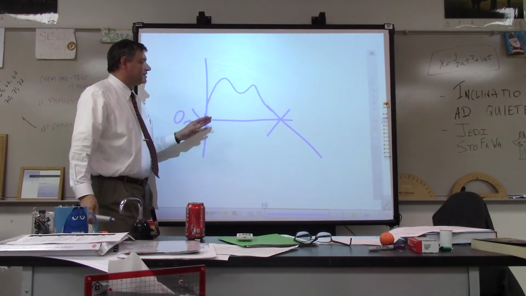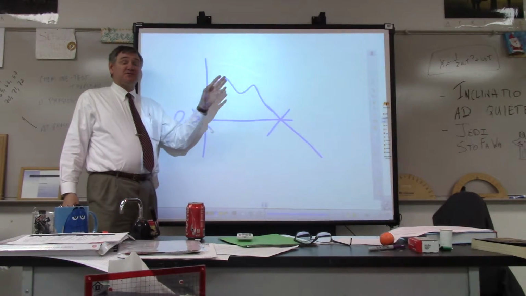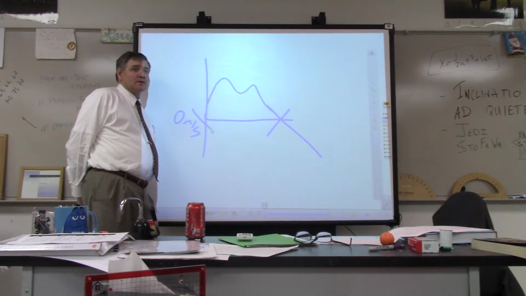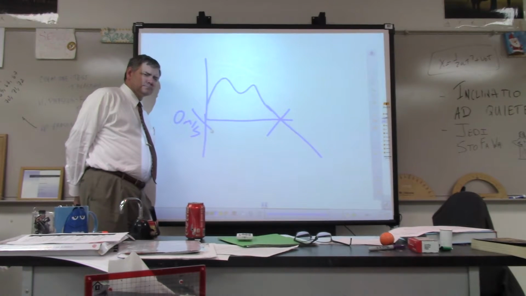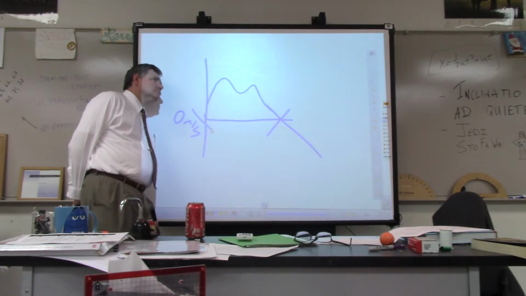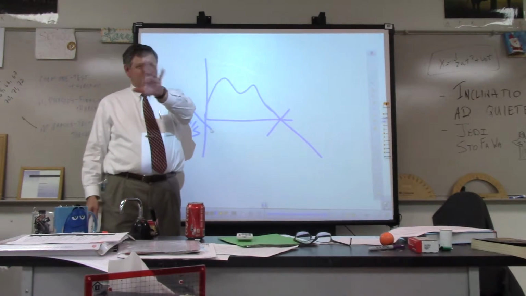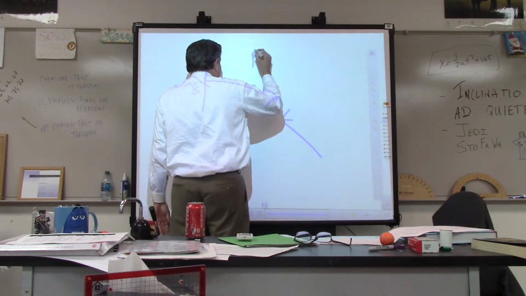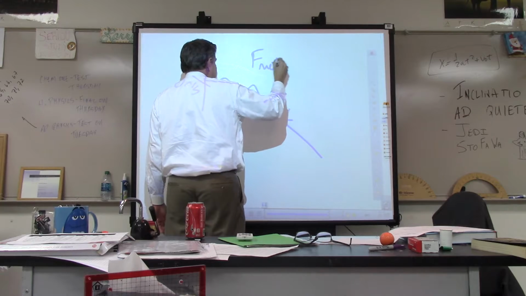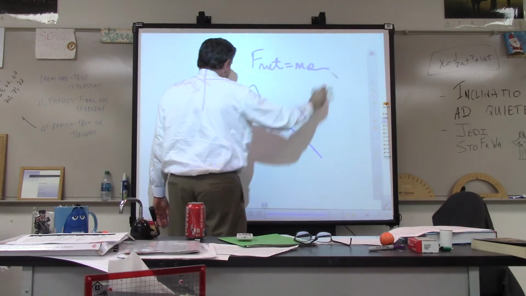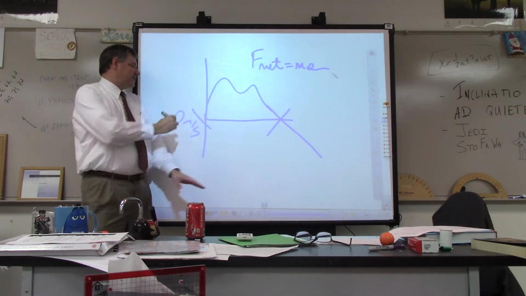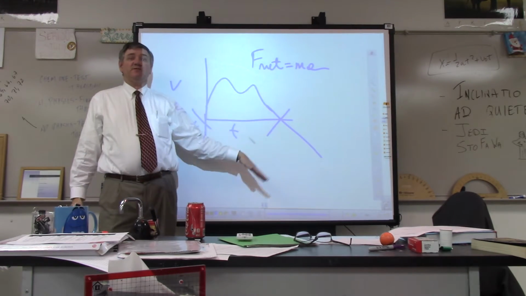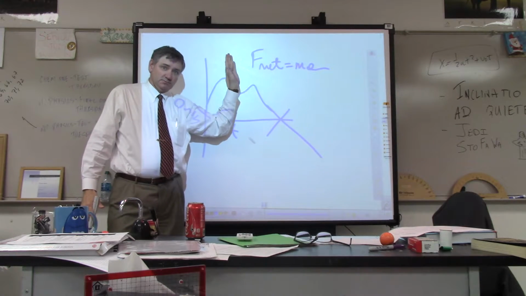So, you stared at me. My net force does change sign. Why does my net force change sign? Because you're slowing down when the slope changes. You're right, but let's jazz it up a little bit. Net force equals what? Mass times acceleration. The slope of a velocity time graph is acceleration. So if I go from positive acceleration to negative acceleration, my net force has to change sign.